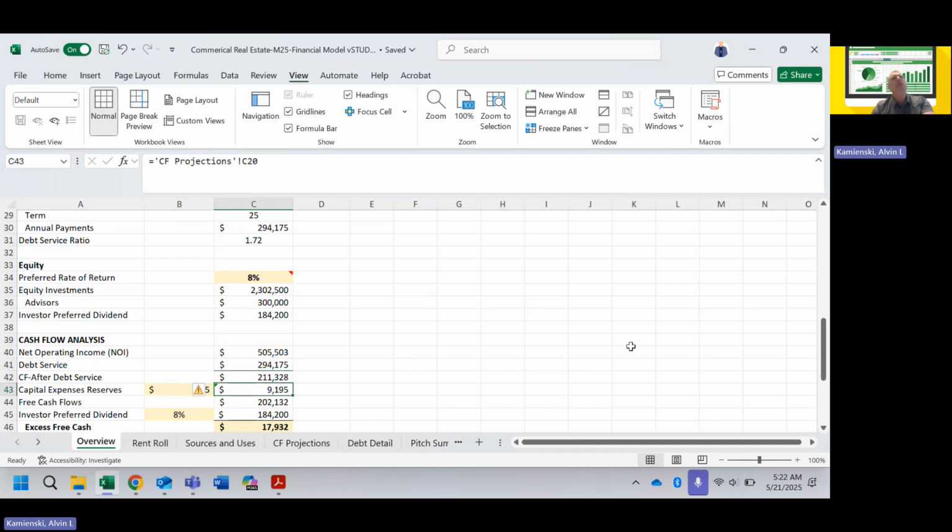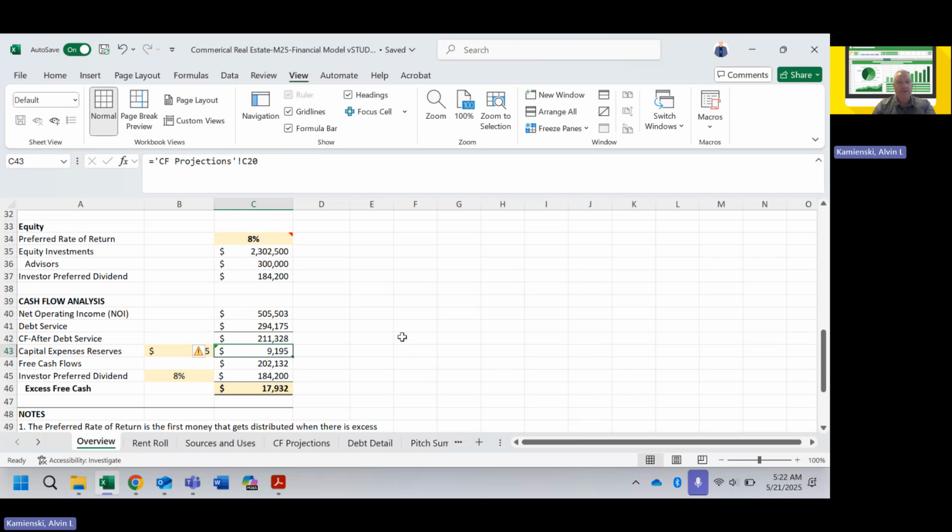Next, I need to put a little bit of money into a savings account in case the roof breaks, or in case the water pipes burst, or in case I need to do some other emergency capital repairs. I always kind of put money into a savings account. That then gives me what we call free cash flows, money that I am free to do with what I wish. And what I wish to do is first give the investors their dividend. And what I have in the end then is possibly extra money left over to do whatever I want with.